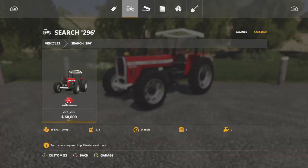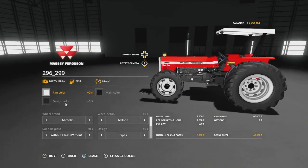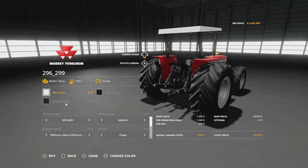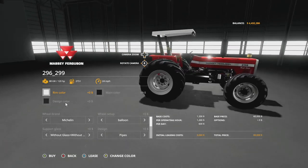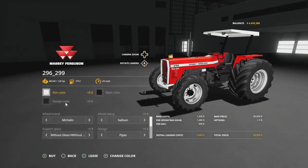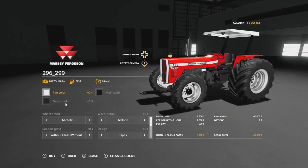And here it is for $60,000. This is available in lots of customization options. As you can see, there's a lot. 120 horsepower, 273 liters of fuel, which is quite a bit, at 24 miles per hour. So it is not a speedy boy, but it is totally fine there. Label is the 296-299. However, we do have another engine option.